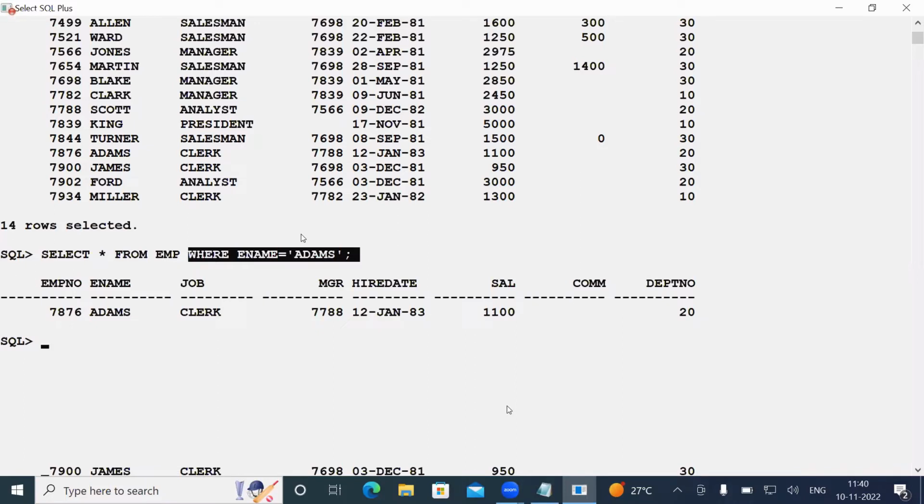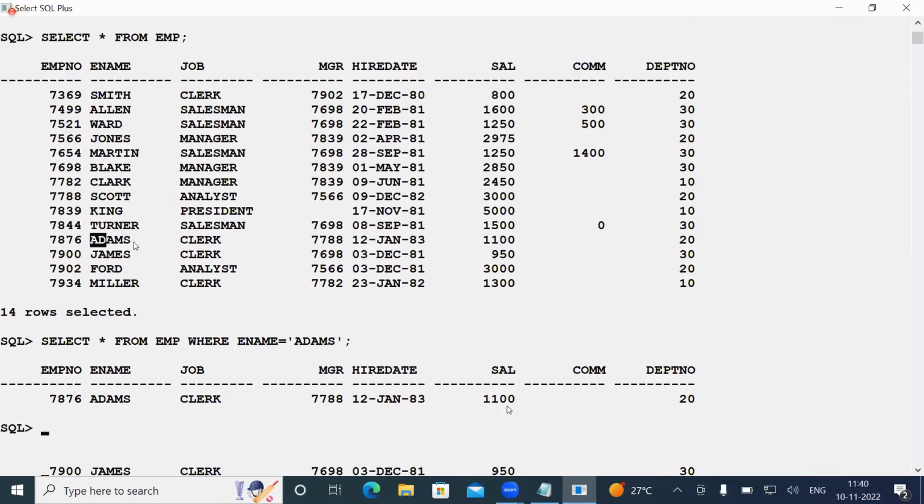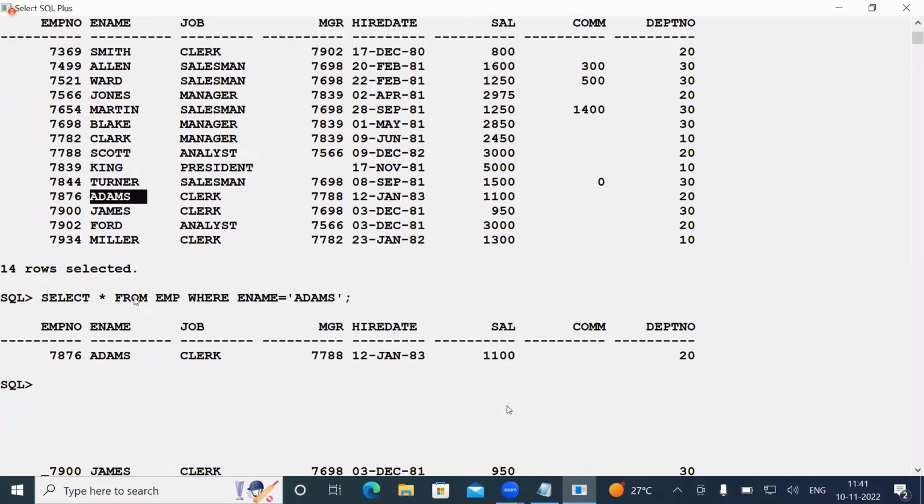Why are these logical operators required for us? Simply observe. Suppose in this ename column you have only one person whose name is Adams. But I'm going to change another person's name also.